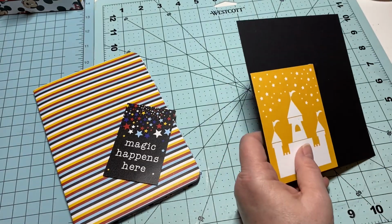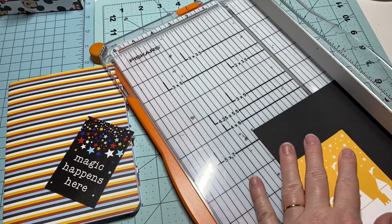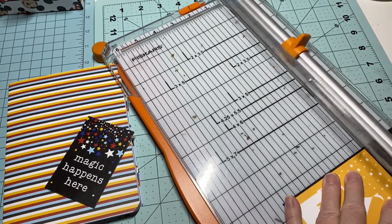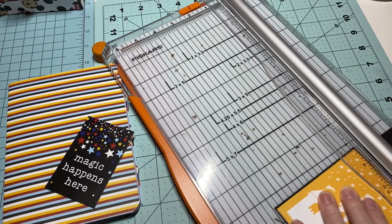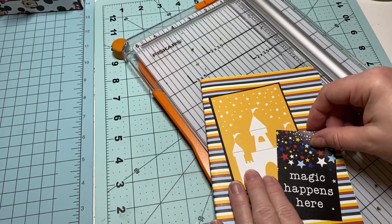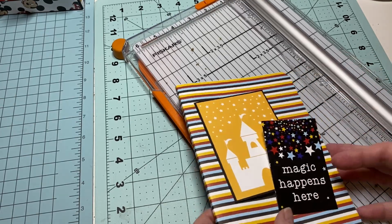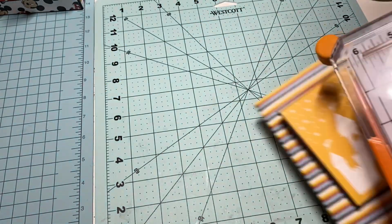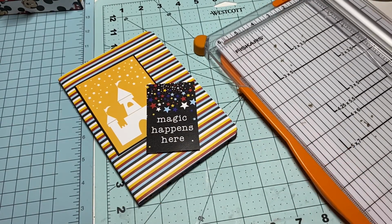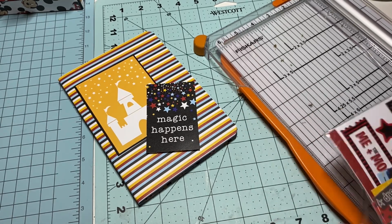Okay, so I got that one. So let's again, and you always want to do a layer of something because it just makes it really look nice, you know. It really does. And okay, so I got that. Let's see how this one is gonna look if I do this. And I could put this just like this, and I think I'll glue this one down, but I'll raise this one up. So I think that's what I'll do. And this one's gonna need to be popped up on something here. So let me find some. See if I got a little piece of blue in here, and I do.